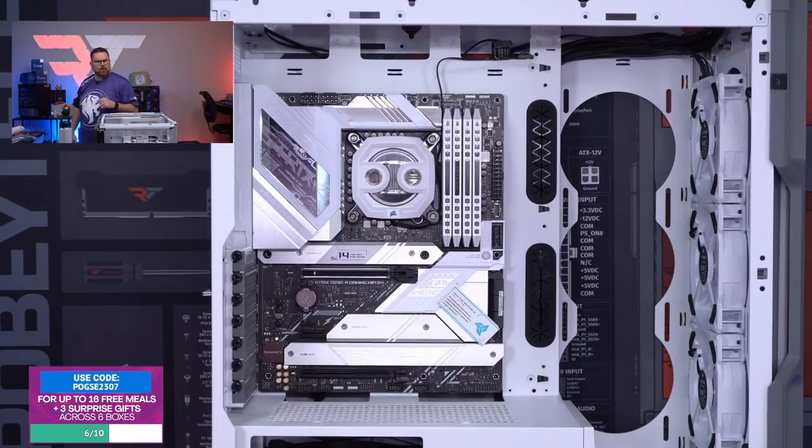I think you guys were right. It was better to cover all of the M.2s. I think that's just gonna come out looking a whole lot cleaner.